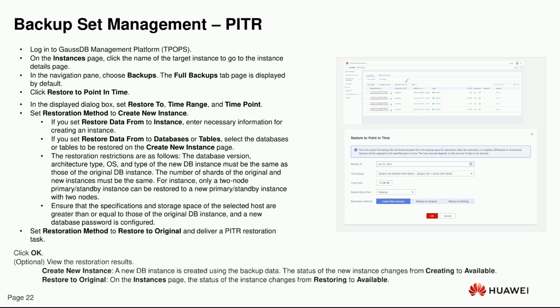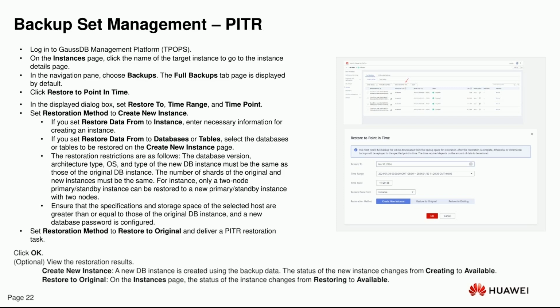Seventh, set restoration method to restore to original and deliver a PITR restoration task. Next, click OK. Then, view the restoration results. This step is optional. If Create New Instance is selected, a new DB instance is created using the backup data. The status of the new instance changes from creating to available.